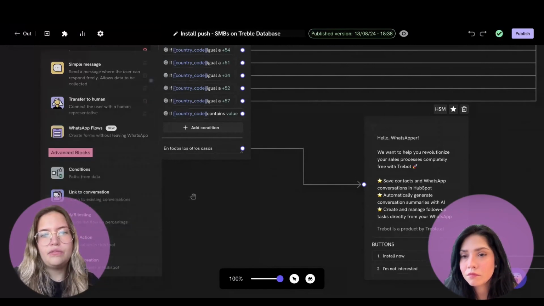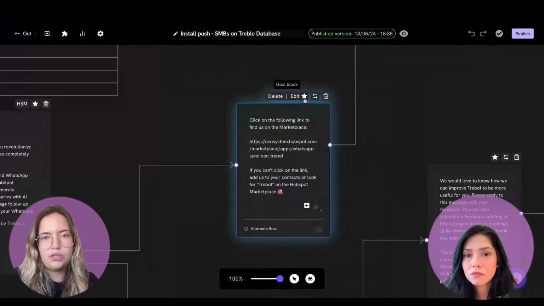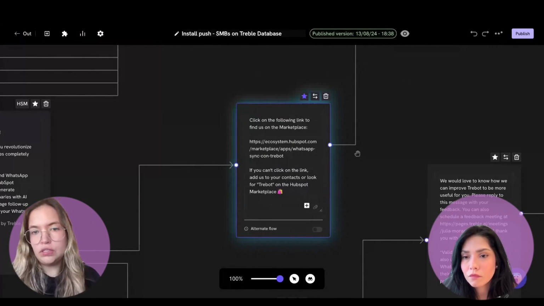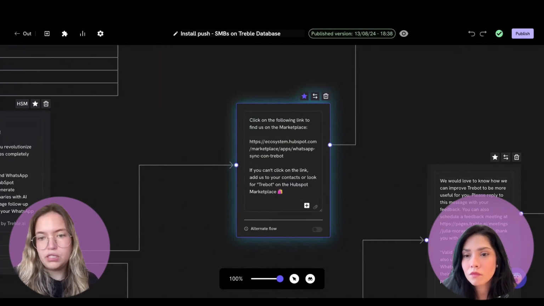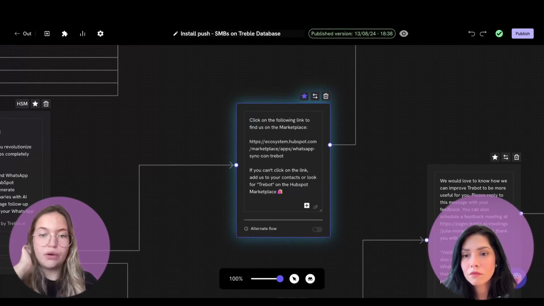For the go block specifically, it's this little star here over any of the blocks. You can make any of the nodes a go block and tie a goal to it, whether it is clicks on the link or views, for example. I could add a read rate as my goal.